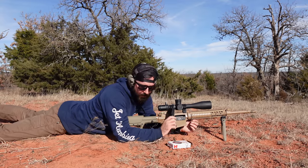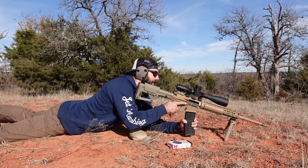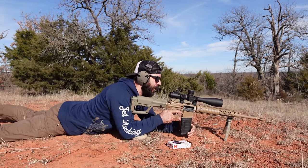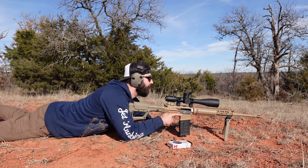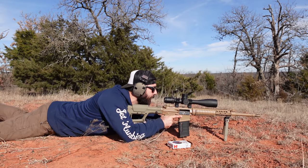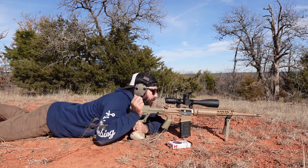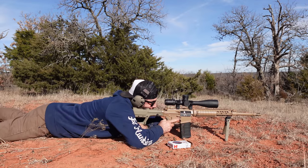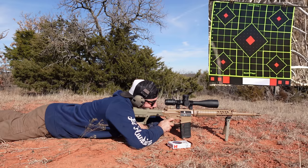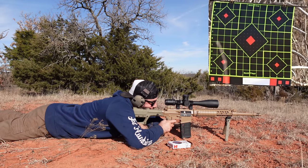We have some 168 grain ELD Match coming out of my Mark 11 Mod 0. Let's see if she actually functions properly today. We're gonna go middle.